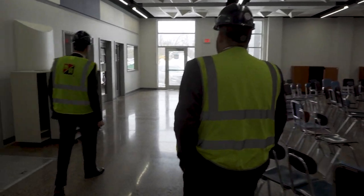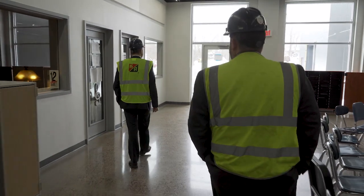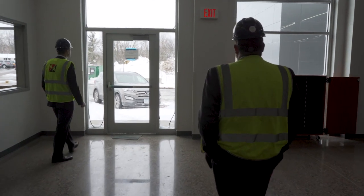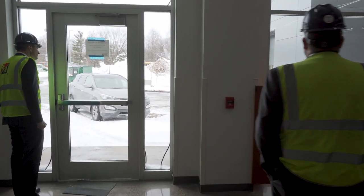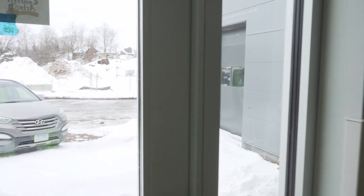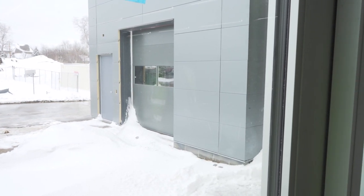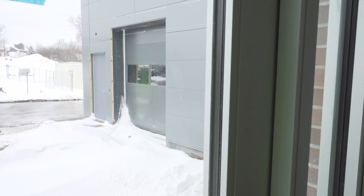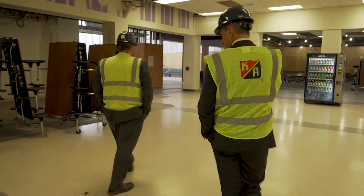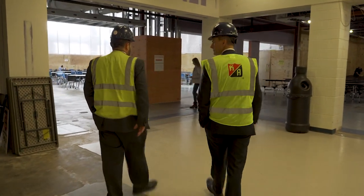We extended the scene shop off the auditorium to add more space for theatrical plays and things along those lines. They're just getting the metal panel on the outside of the space, and that's turning out nice. This has been much needed space to add to the auditorium. This tile all comes off — this will all get terrazzo through here. On the other side of that temporary wall is the auditorium. Those large screens will go up on this wall here, one on each side. The auditorium space has all been remodeled with new acoustical treatments, new ceilings, lighting, and sound — it's really been a nice space.